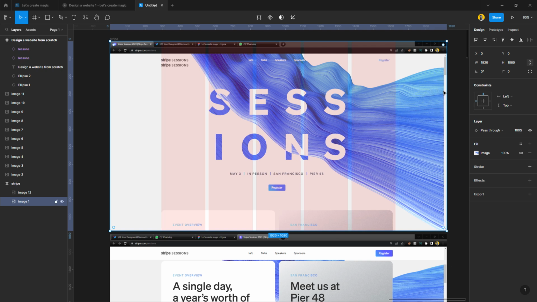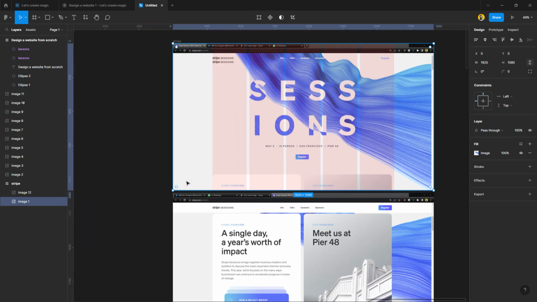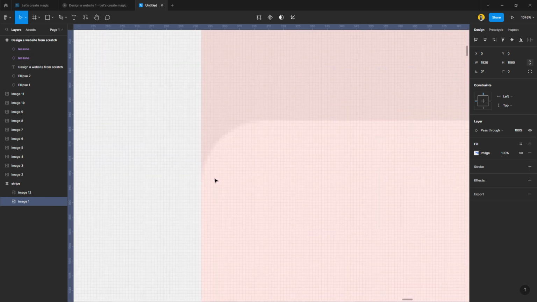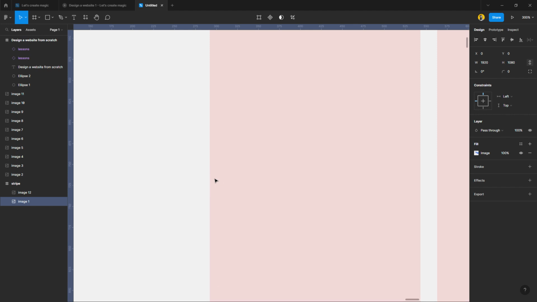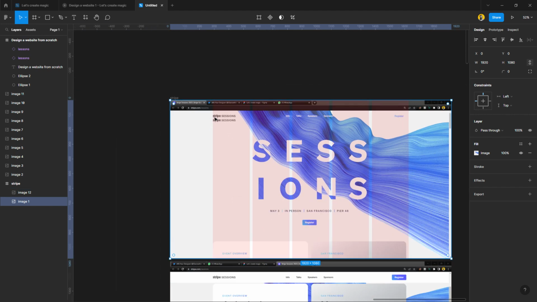Let's see if it's this. So that's not the cost. So I'm going to balance that so that all of these flow on that line. All right, so that's the only little thing we're going to do. We'll check this out, check the logo upward. All right, so it's perfect.